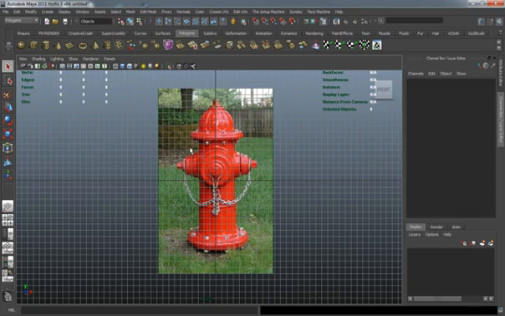So the general idea, like I said, is just to basically practice your modeling skills. I would say just grab an image. It doesn't have to be an image of a fire hydrant specifically. It can be pretty much anything from Google, anything you can think of, whether it's a product, whether it's... I don't really have any real good explanations of what you should pick. Just pick anything general, and just practice modeling it through polygons only. Don't take it into ZBrush. Just do the polygon side of it.